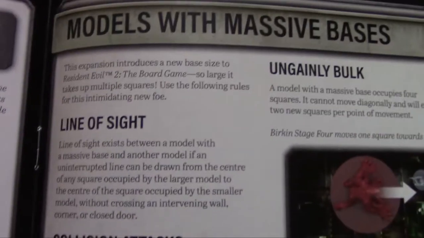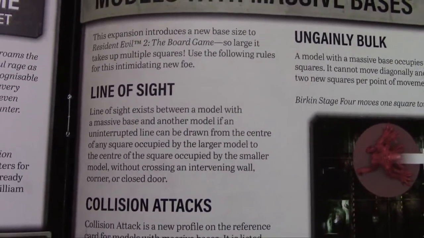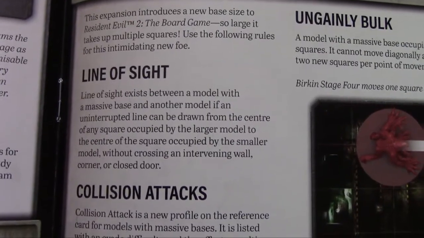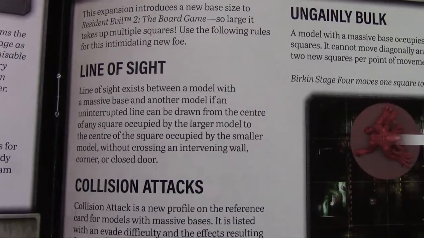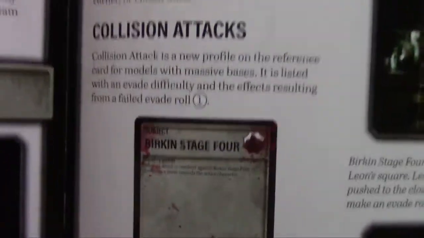which is pretty cool. So, line of sight. Okay, they might have to specify this for figures with massive bases. Can you draw an uninterrupted line from the center of the square occupied by the larger model to the center of the one with the smaller model? That's a clever way of looking at it.